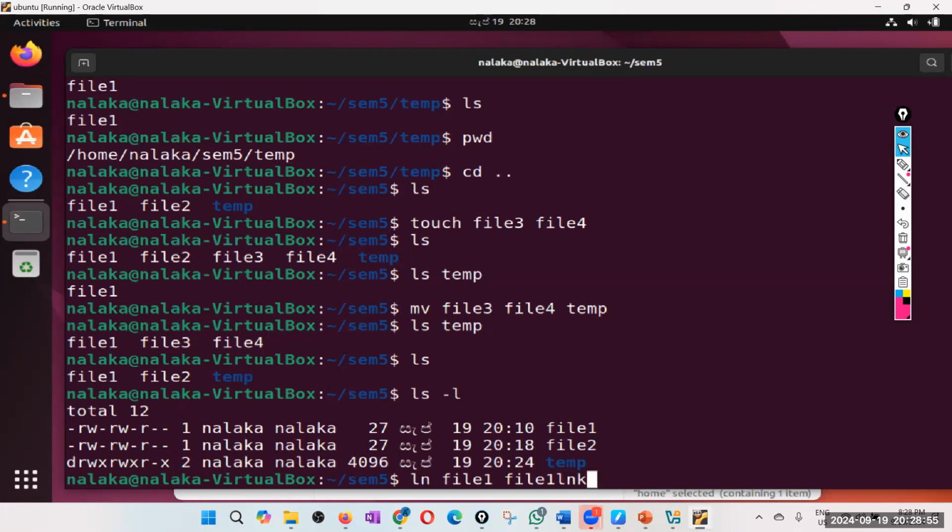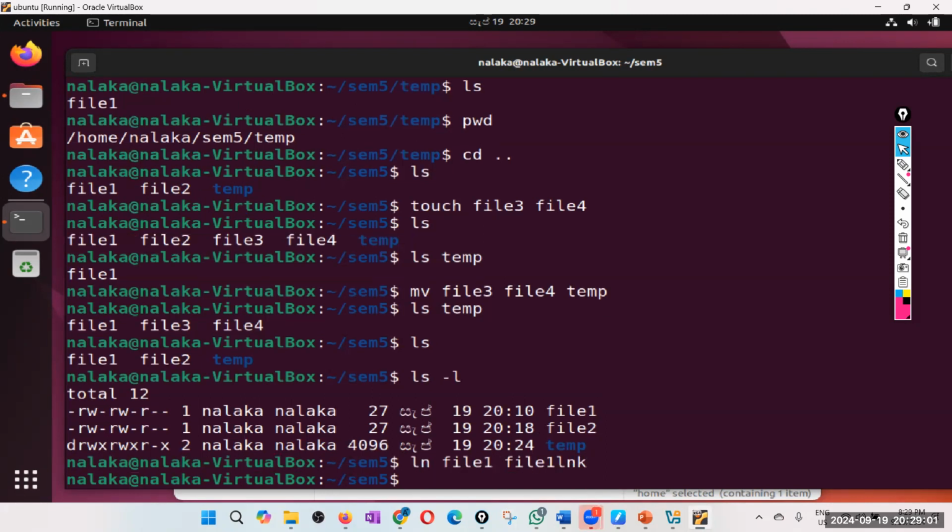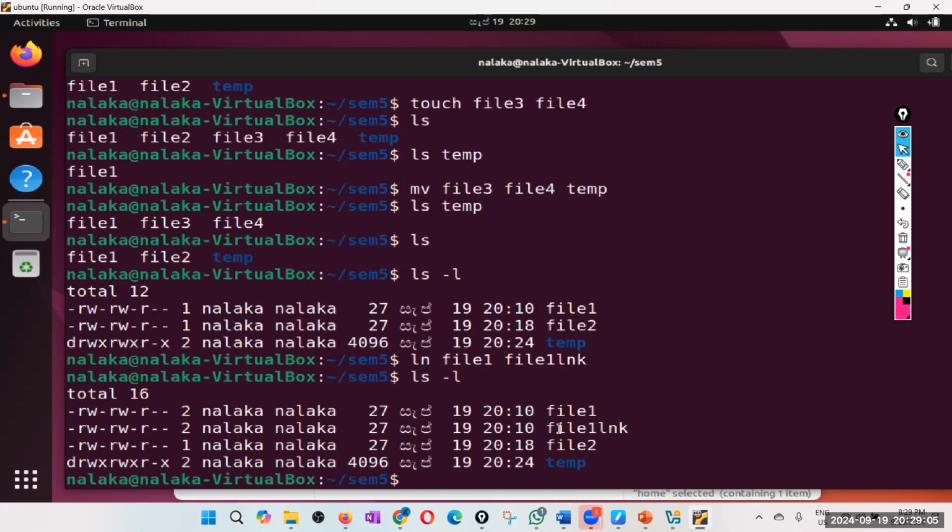Okay. So a link to file 1 called file 1 lnk. Now if I type ls -l, you can see there's another file called file 1 lnk, but it's a hard link to this. Okay, a hard link to this.